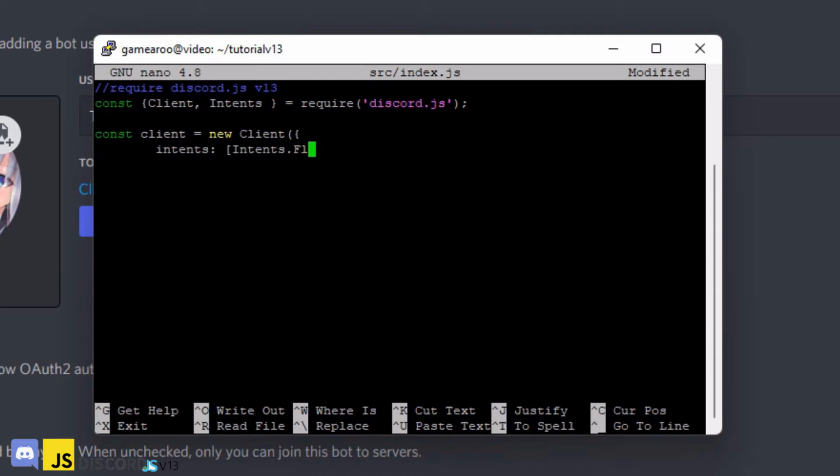Intents.FLAGS.GUILDS, and we're also going to do Intents.FLAGS.GUILD_MESSAGES.